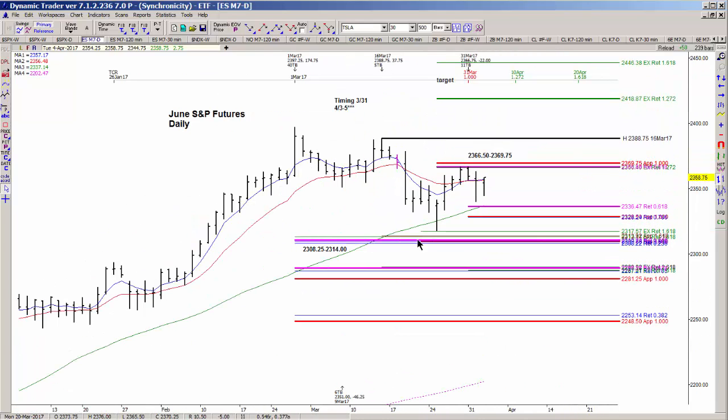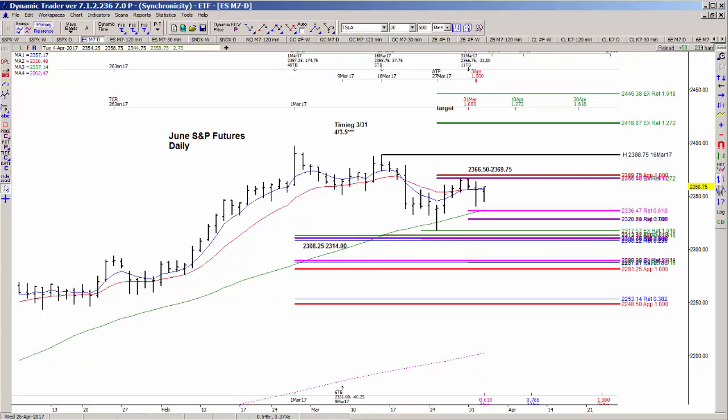One of the things that we did see recently was we did test key support on the daily chart into a minor timing cluster, okay? And we did end up putting in a low there, and we did start to see a nice rally. But because we knew that we had time and price at that last high, because we had taken out a prior swing low and you had the moving average crossover to the downside, I did want to watch for a possible failure on a pullback to the recent highs.